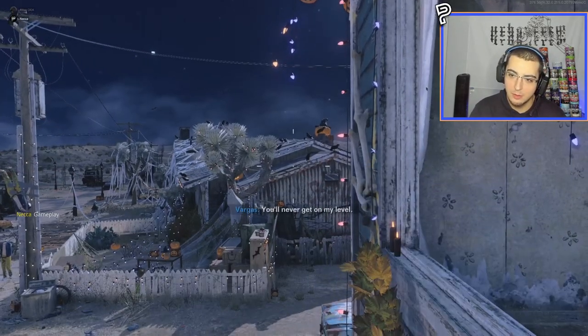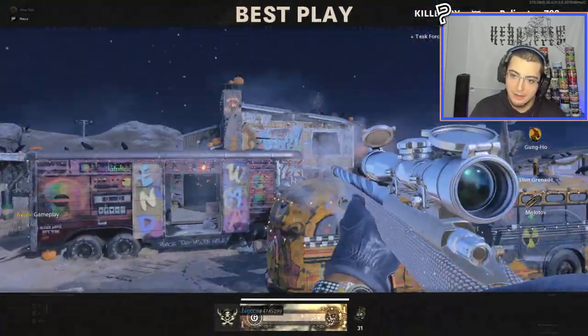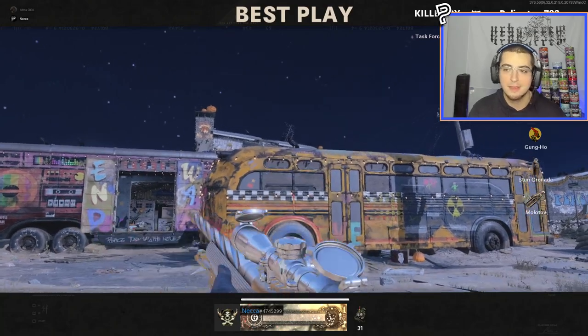This is actually pretty cool too. Inspect, aimbot insta swap, field upgrade onto the ladder, ladder stall, and then over the top. Yes, sir. That's actually crazy. Dude, honestly, yeah, that was pretty fucking sick.